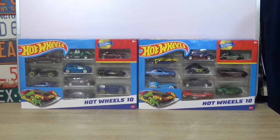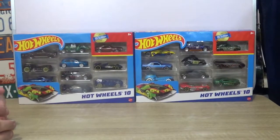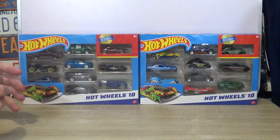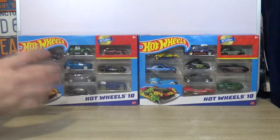Being somebody who's English, when you look at most Hot Wheels cars, a lot of them aren't cars that we used to see on the roads here. When I was a kid buying Matchbox, we used to get loads of cars that we would see on the roads. I'm a big Ford fan, so when this car was announced I thought I want one — it's nostalgic and it looks like another car I had.